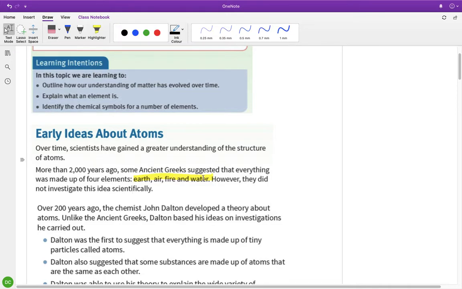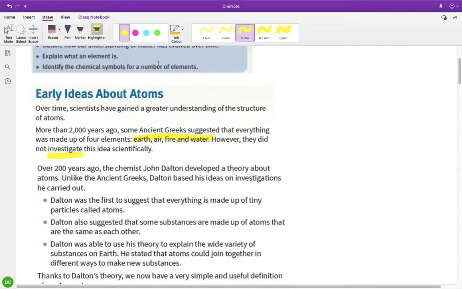When I say they weren't scientists, academics of their day would have been a bit of everything. They would have been philosophers, physicists, chemists, doctors, painters, sculptors. They would have done a little bit of everything, so they wouldn't have been scientific specialists. And if you want to put a theory forward now, such as the idea that everything is made up of these four elements, you would have to at least either theoretically or practically provide some kind of proof. And they wouldn't have investigated any of these ideas.